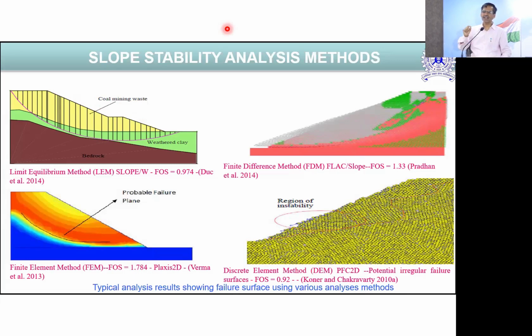That is the advantage of using software, because if I do it with MS Excel, at a time I will take one circle and analyze, then again I will change the center and radius for another circle. Sir, whether it is the computer or us, what is the basis of searching these slip circles? Searching means where we will get the minimum factor of safety.